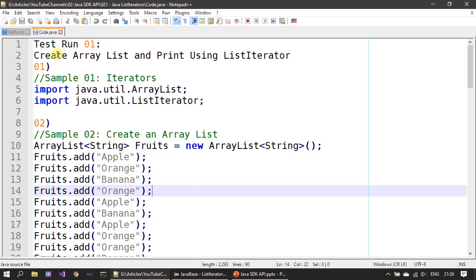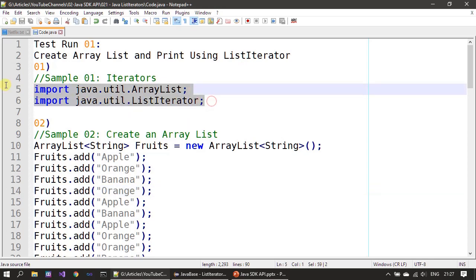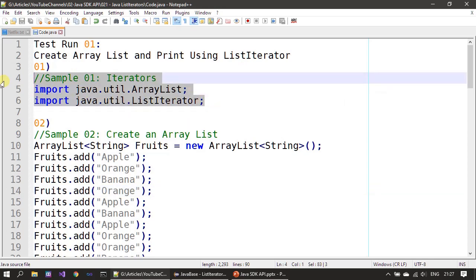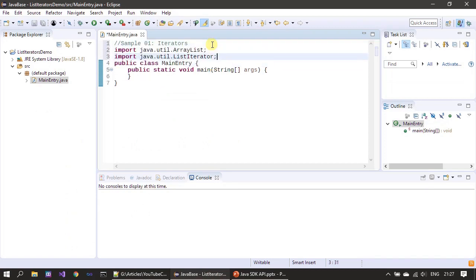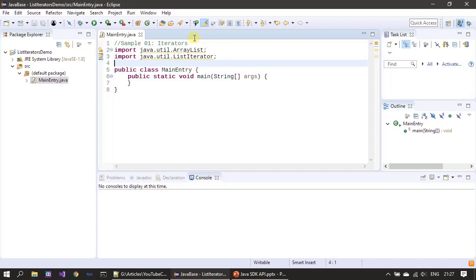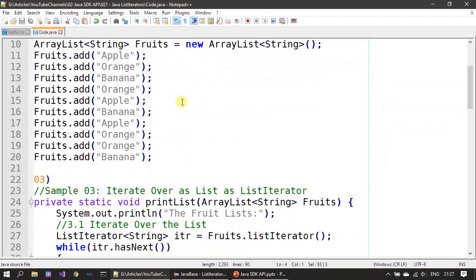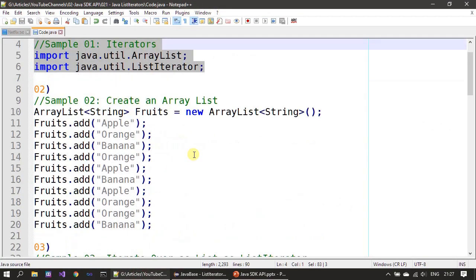Here we are going to create an array list and print that array list using ListIterator. It is almost equivalent to our previous iterator demo, but this time we are going to use ListIterator. Next we create an array list.